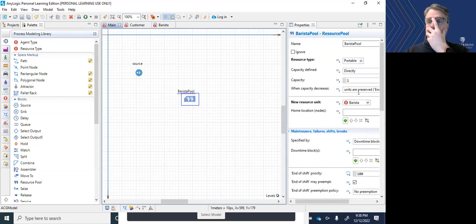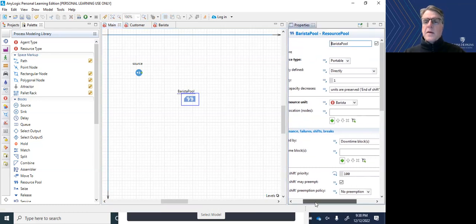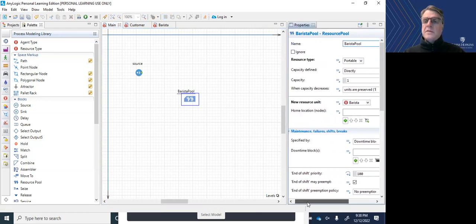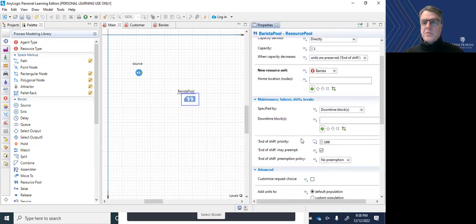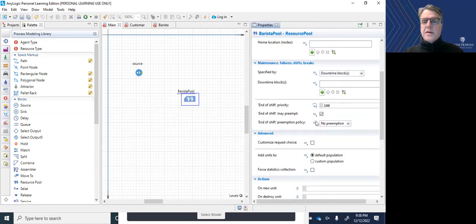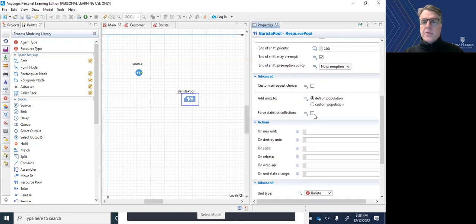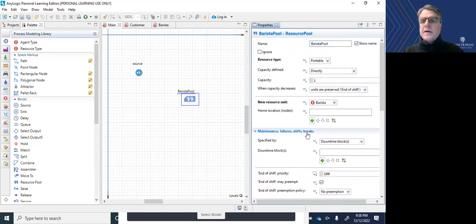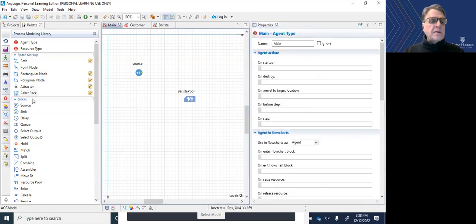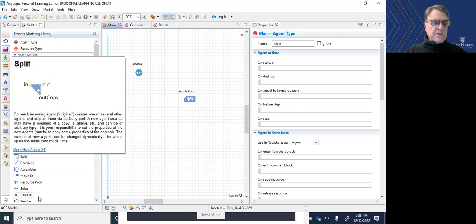When capacity decreases, let me just open this up a tad so we can see what we're doing. I want to get statistics on these guys, notably utilization. I think I have everything I need there. Okay, so now what happens when these customers come in?